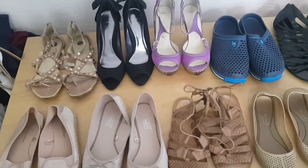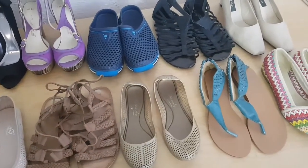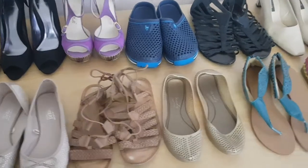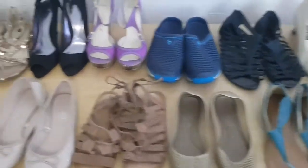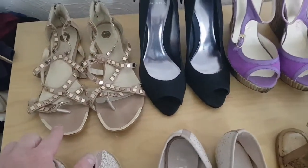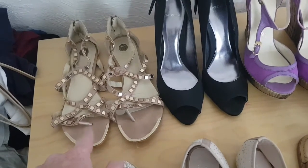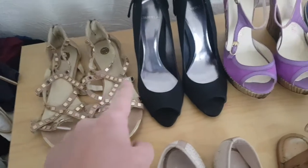So guys, I dug up a box of shoes. I mean, really 2 boxes of shoes, and some ladies' handbags. The main problem is I don't have many boxes to pack them into. So what have we got here? These are River Island, I think. I had them online before. They have been returned, but for some reason I haven't relisted them, so I have to redo the photos because I've lost the listing entirely.